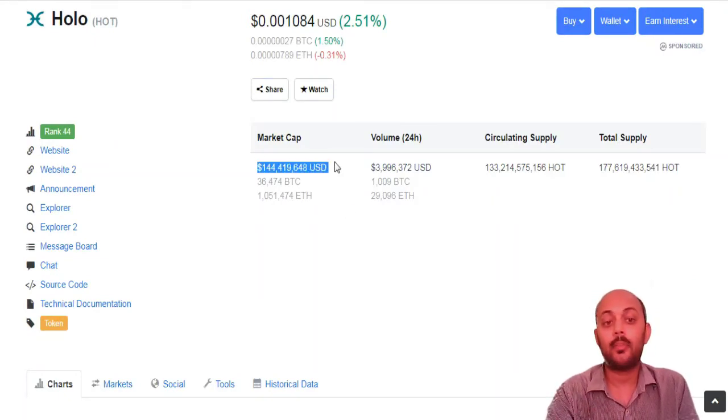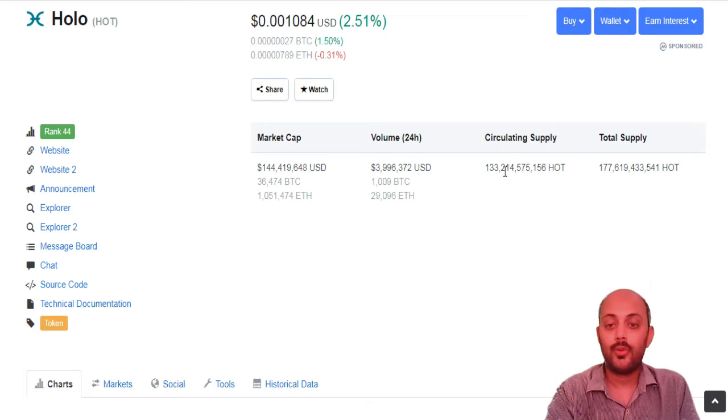Their market cap is quite high, and they're ranked number 44 across all the major currencies. The total supply and circulating supply have a very small difference. That means if they decide to burn some of the tokens, then their price is very highly likely to go up.